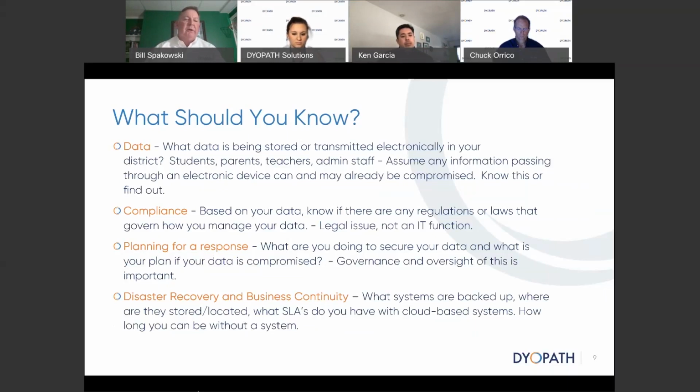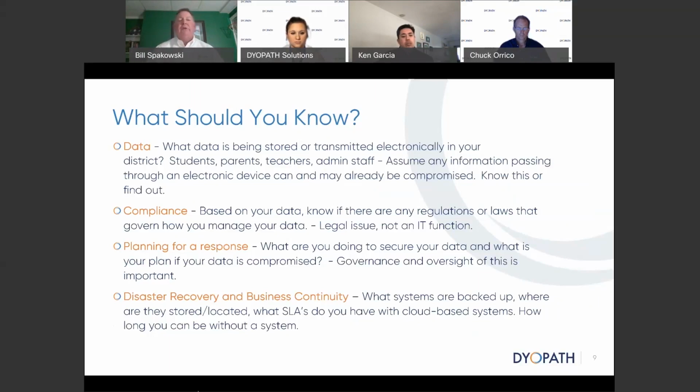A good example to think about is, I'm sure you're all familiar that years ago, the IEP systems were Word templates that we shared around with our staff, and then they got stored somewhere on a server in our district. And what we found is that some of that data is still out there, and where it is stored is not necessarily following best practices. So make sure you understand where your data is.